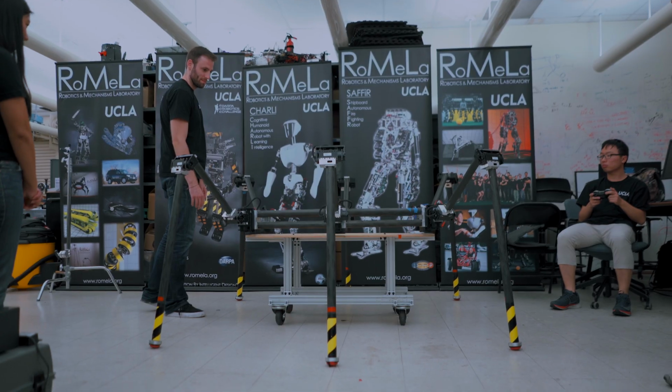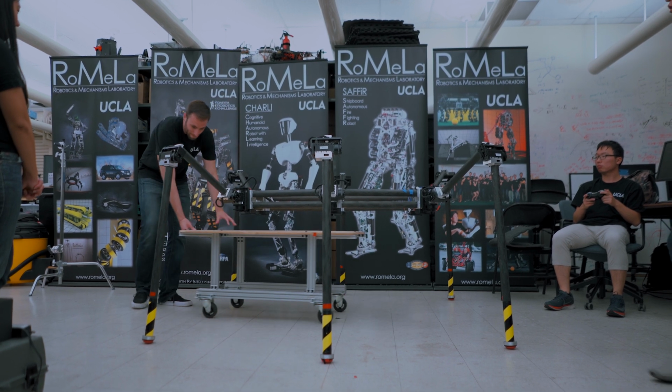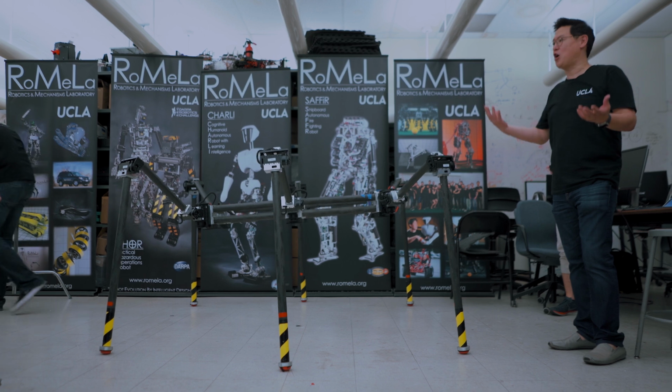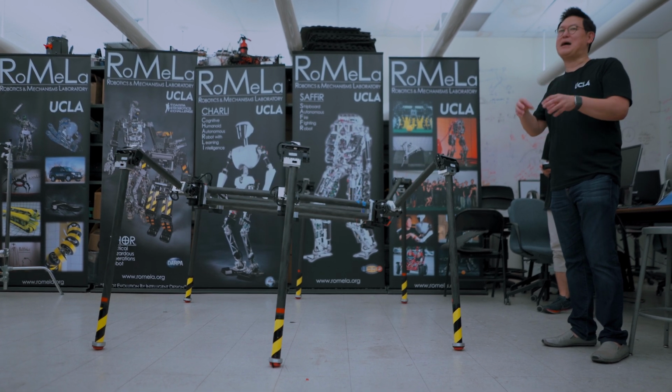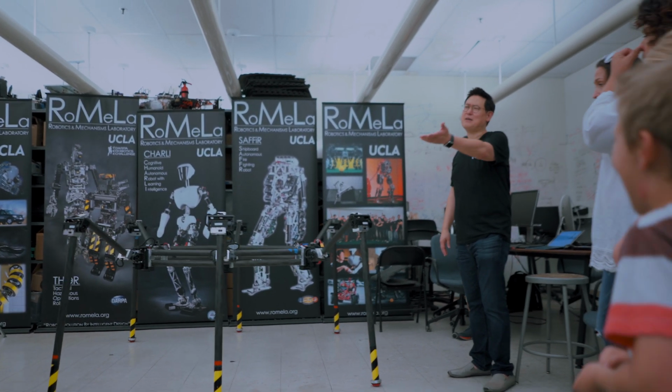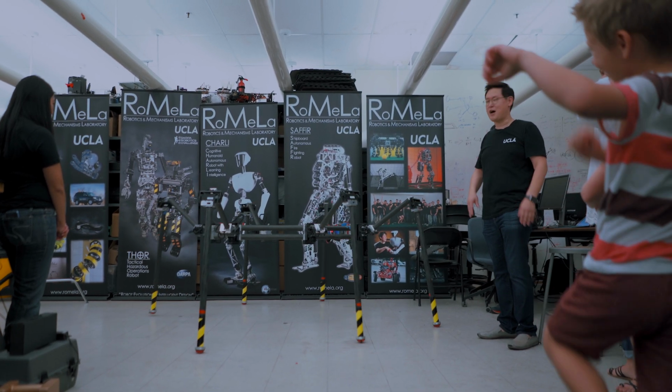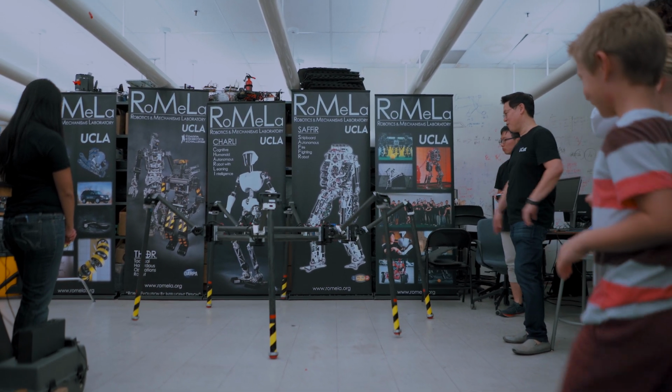It's huge. Whoa. So we are developing this robot for the application of demining. After a war, there are a lot of dangerous landmines underground, right? Many times people step on them and get injured or killed. So we want to get rid of those landmines fully autonomously. This is the base platform to do that.